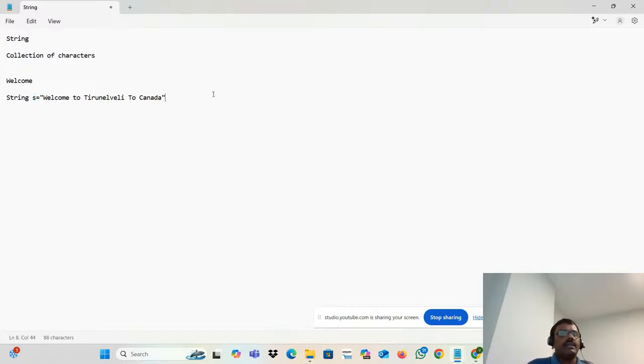This term is what they call a string literal. I don't want to go into the detail, okay? Sometimes we can create the string in another way, as string s is equal to new String. In this way also we can define the string. Both look the same, but they are not exactly the same. But I don't want to talk about that right now. This is the String class.